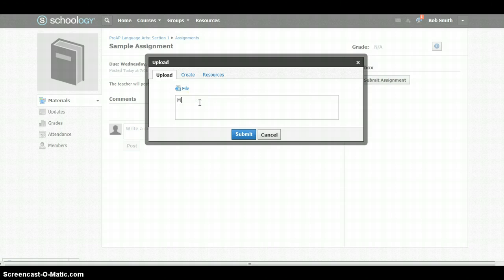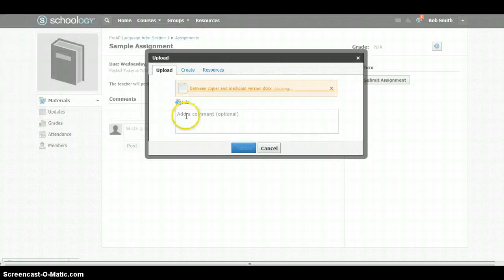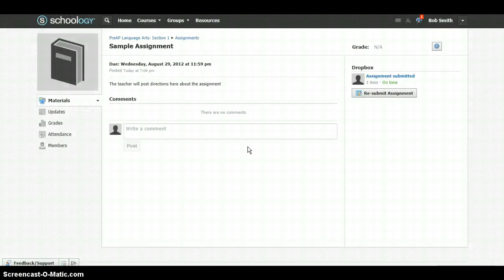Then you can say, okay, my assignment is attached. You would write that in there, and then you'd click the file button and attach whatever your assignment is, and then you click submit, okay? And then that's going to submit your assignment. It'll keep track of what time you submitted it, and then your teacher can grade it online and can actually send it back to you and tell you certain things to change, and then you can resubmit the assignment.